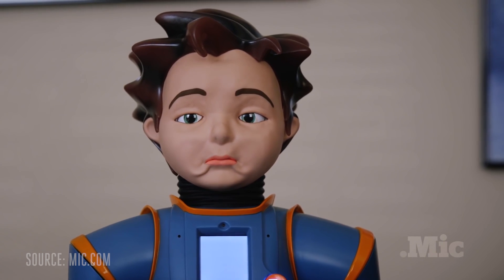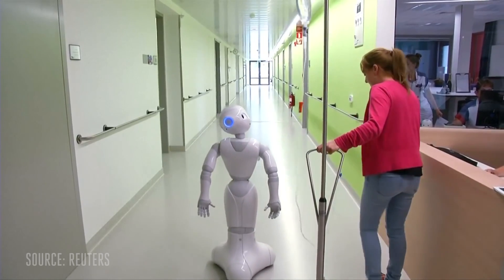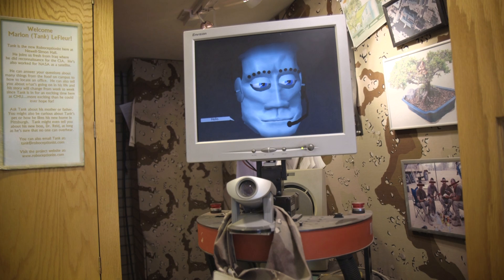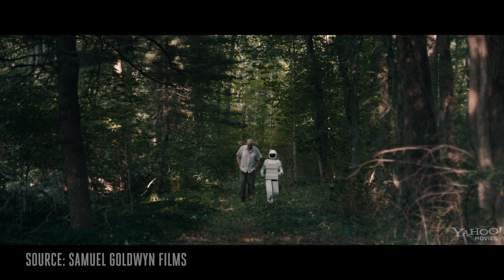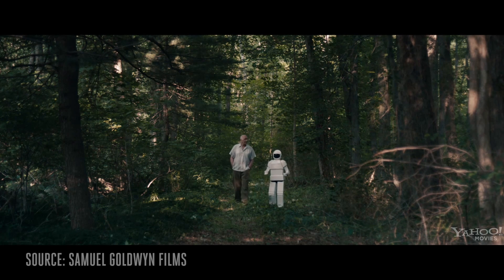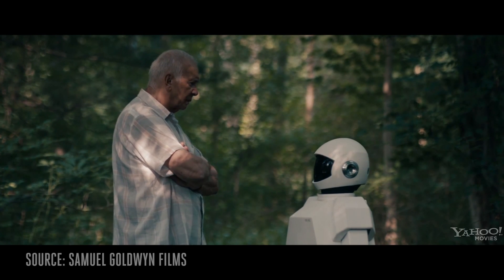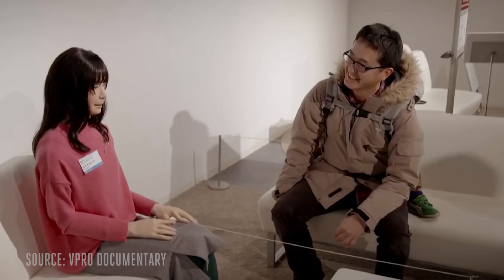But the benefits of these social robots could be immense. Look at Milo — he's a robot being used to help kids with autism. He can help these children identify social cues and emotional reactions that they can sometimes struggle to express and interpret themselves. And robots will also help us care for the elderly — so less Westworld and more Frank and the robot. Beyond helping accomplish physical tasks, future robots could become vital emotional supporters as well. Imagine Tank could help someone suffering from Alzheimer's socialize on a more regular basis, identifying their mood and reacting appropriately. There will be a big advantage in terms of how we treat machines once they start respecting, for example, whether we are paying attention to them or whether we are open to an interaction and other social signals we use in our daily conversations.